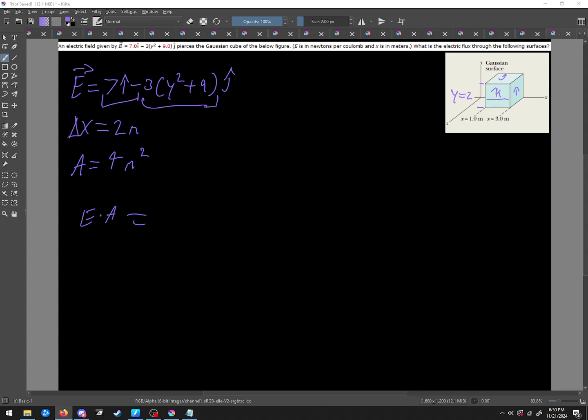So now what we're going to do is face one. Oh, wait, they actually say it on the top face. So the first one's going to be the top face here. So that's just going to be the j hat. So we're going to do 2 squared plus 9 times A, which is going to be 4. That's going to be 2 squared, which is 4, plus 9, which is 15, times 4 is going to be 60.